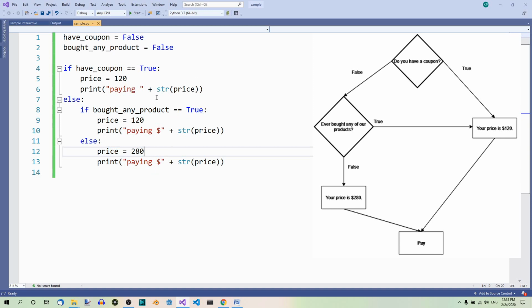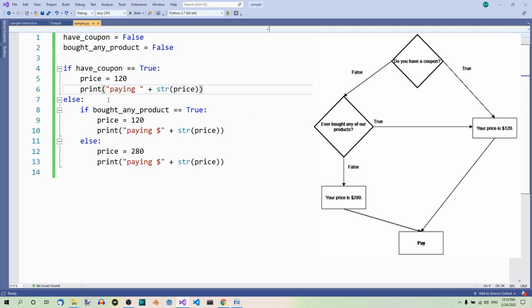Well, this code works, but there are lots of repetitions. Repetitive code is bad and should be avoided. We can easily do it with our code by using logical operators. In conditional statements, we can use logical operators and, or, not. So let's refactor our code so that it's no longer repetitive.